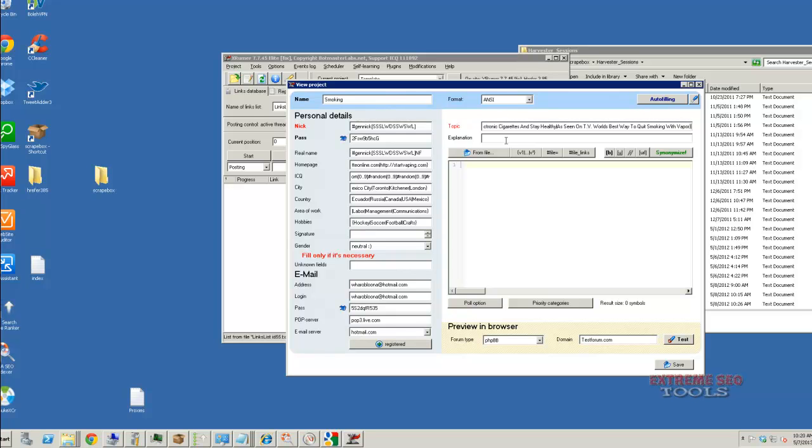Okay, just gonna go over that. Let's see what I do. Okay, so what we'll do is we'll make a quick post here, and we're gonna spin the post in a way that it's not gonna make it all gibberish and not make any sense.